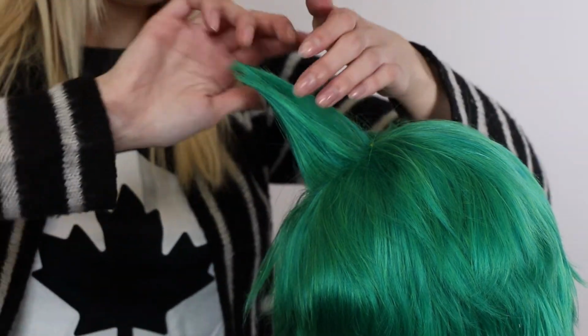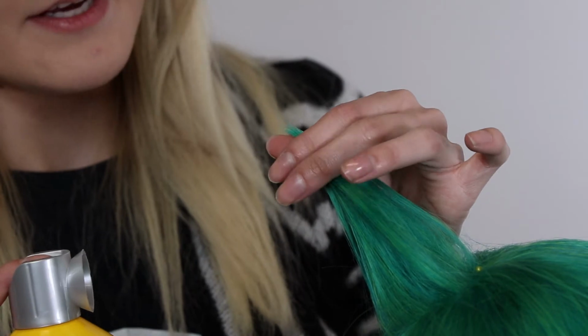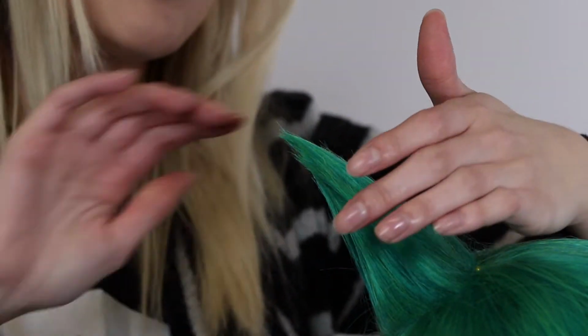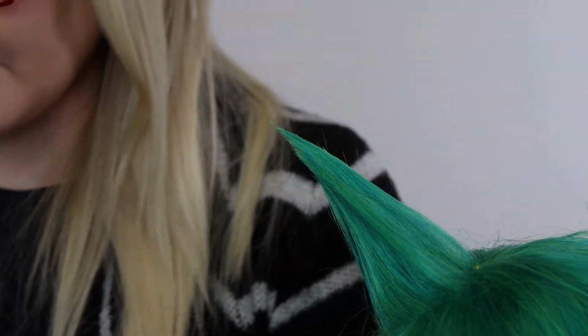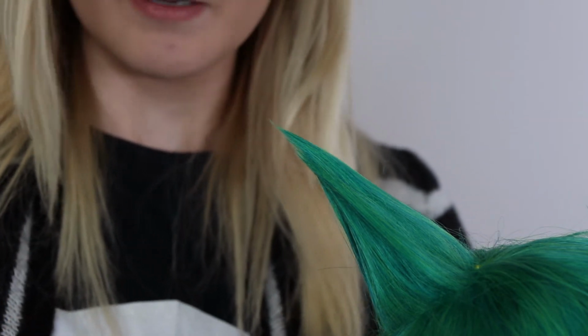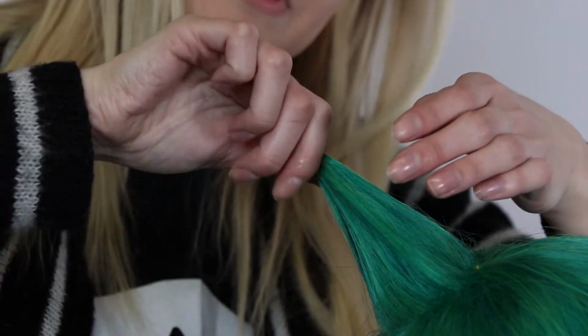Spray it. And one of the questions that we got was how to keep the tips of your spike clean and together. So I'm gonna spray it a little bit more, but then I am gonna use the Got to Be Glued spiking gel. Whenever I use this product, I like to have a little Tupperware container or bucket around of water because it does get your hands very sticky very quick. So I just gently touch it on my fingertips and then I scoop up on the end.